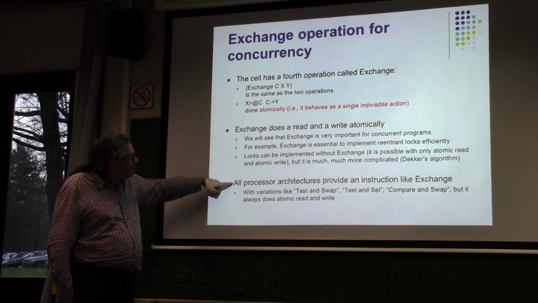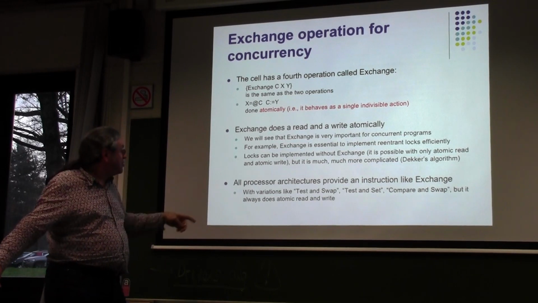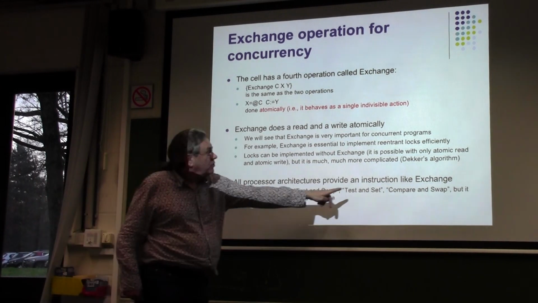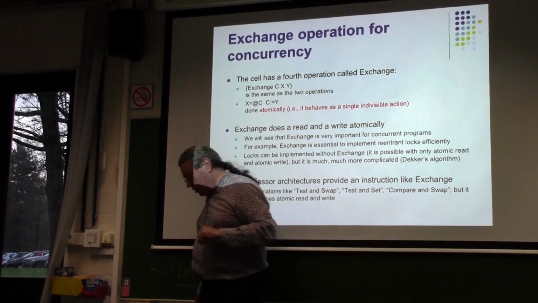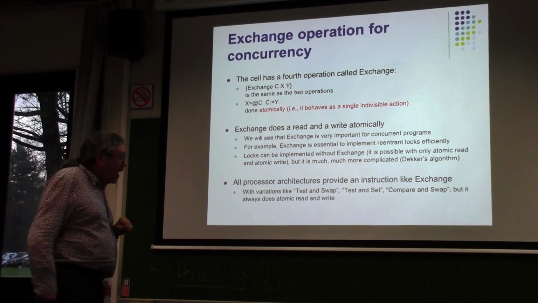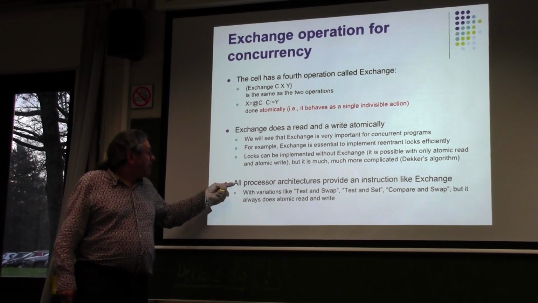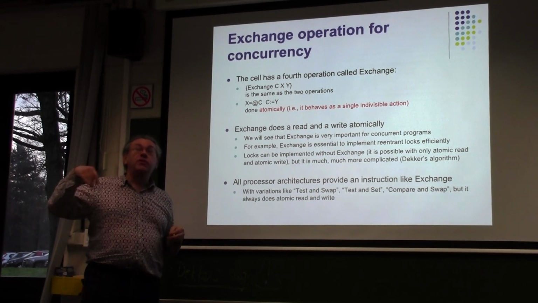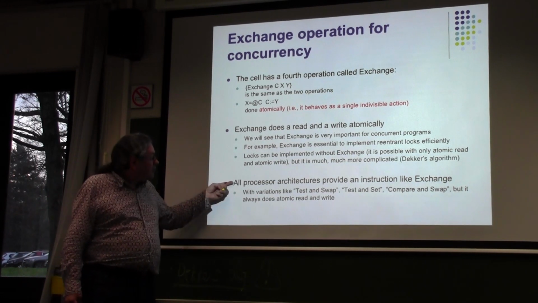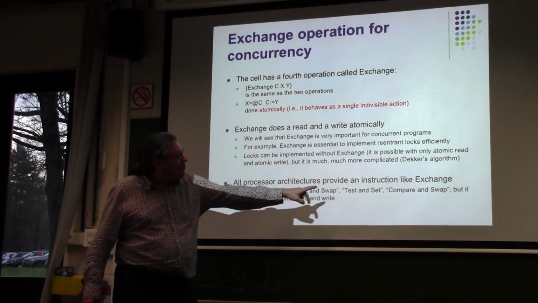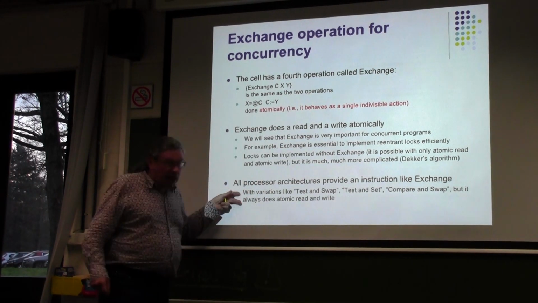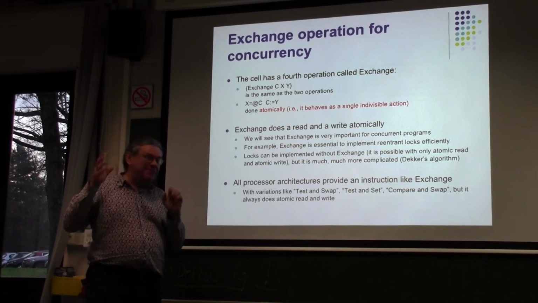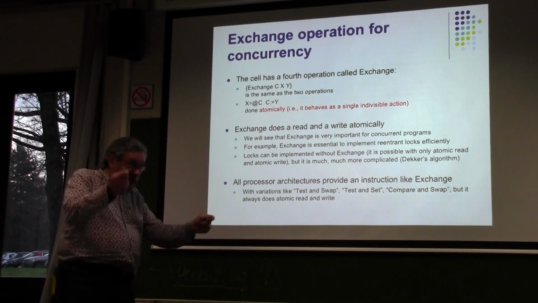And in fact, this is so important that the actual processor architectures have machine instructions for this operation. Okay? It's not just a language invention. It's something that's added to all the machine instructions because concurrency is implemented in the hardware. Threads are supported in the hardware with interrupts. And it has to be efficient. But of course, it's not usually called exchange. If you look at Intel or ARM processors or whatever, there will always be such instructions, but they have different kinds of names. But it's always a read and a write.